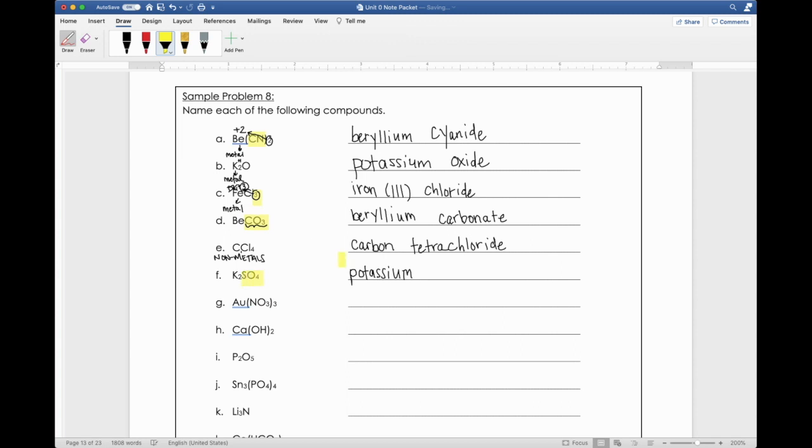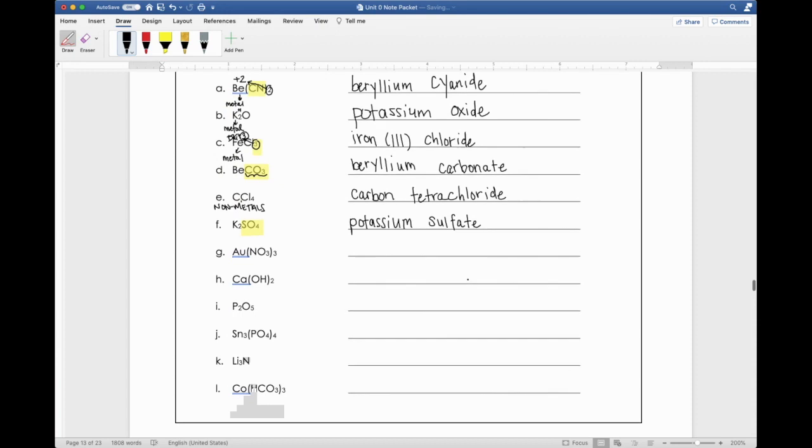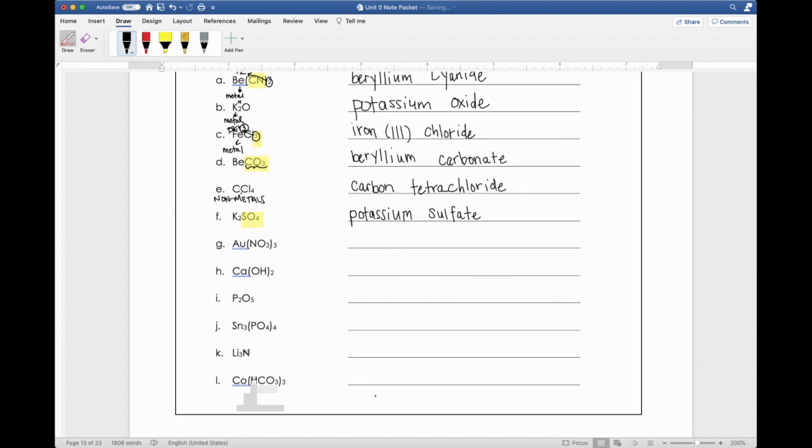Notice I have many different elements that are left. So if you want, you can highlight it, underline it, whatever you want, and look that up. That is, in fact, a very common polyatomic ion. This is what we call the sulfate polyatomic ion group right there. Like I said, you don't have to memorize them, but you might end up memorizing them just because you see them so often. Try to do the rest of these here. So try G through L on your own. Pause this video, and when you come back, I will have the answers here for you to check yourself.